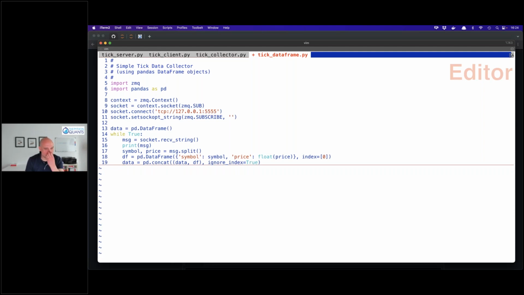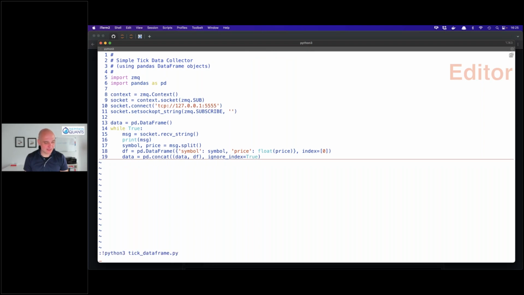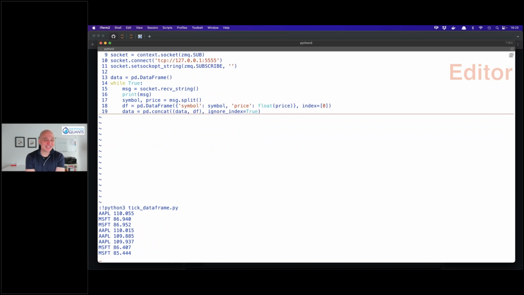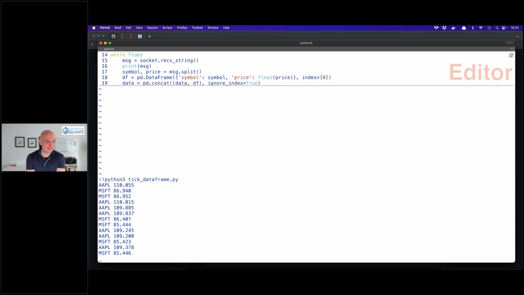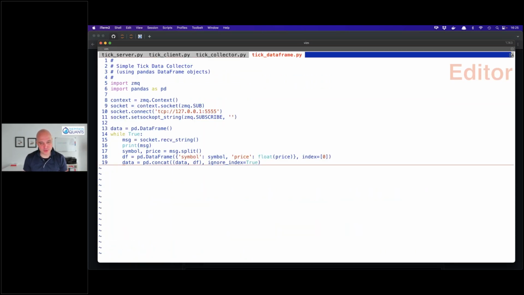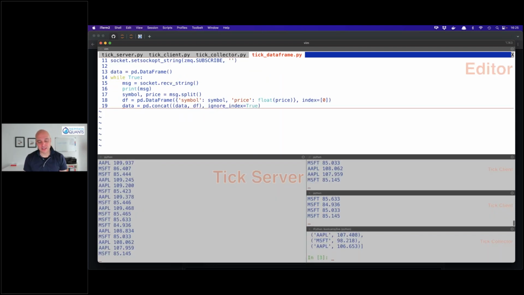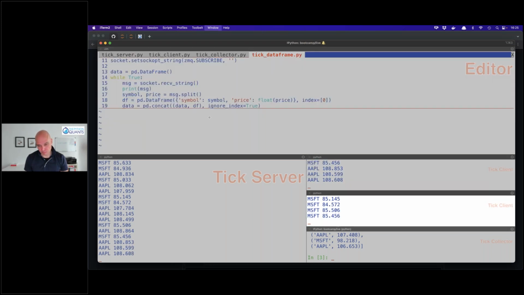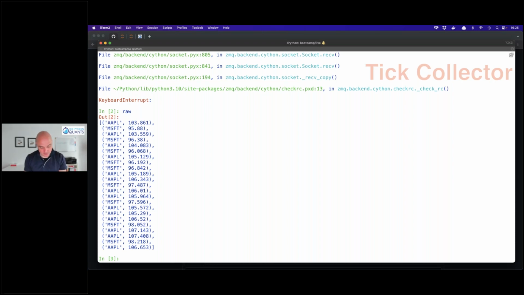That's not needed anymore. So I don't know if this is all correct. Sometimes after a few hours you see me here on my glasses, so I'm really doing my best, and I notice when I don't use the glasses for a little while my eyesight becomes better, like with training, like weightlifting. Let me see if the code per se is working. It seems to work, and at least it doesn't give me any kind of error. Right. So same as with the first version of the tick collector, I now need IPython in order to be able to inspect what I have collected. So here IPython, run tick data frame.